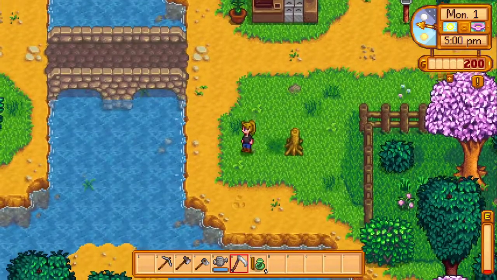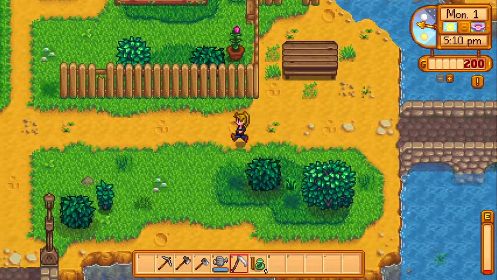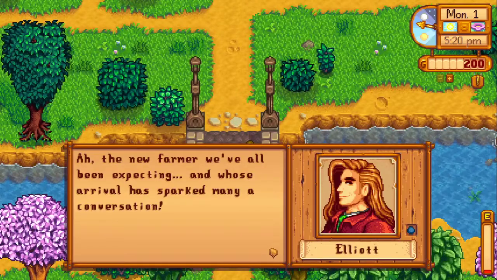Alright, I'm just trying to forage here. Trying to find any foraging spots. So, it can be not the easiest thing. Hey, Elliot, I can actually talk to you.